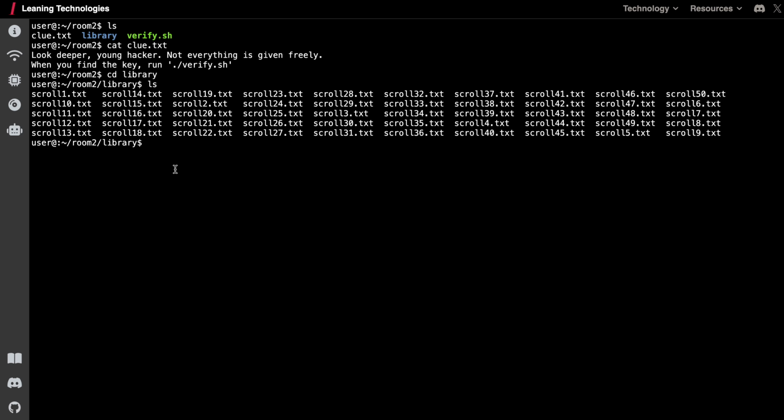A really quick and easy way to find the key here is for them to use a search mechanism. So let's use grep and recursive, and they're going to look for a key. And now they find that the key is silver. Fantastic. Now they, in fact, they need to use the verify. So let's go back to room 2 actually, and verify.